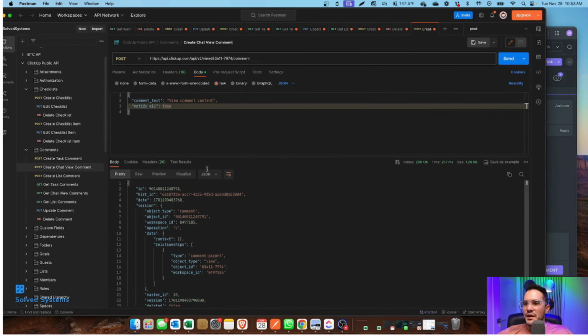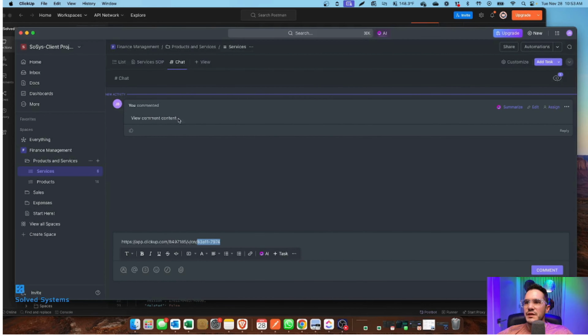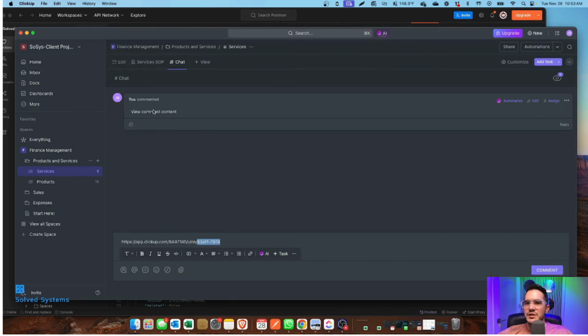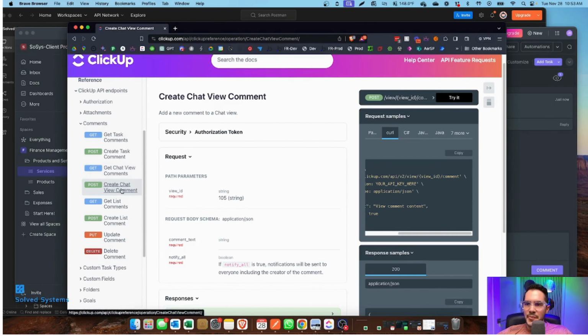And we can see, okay, now it created a comment. Very good. So we can see, there we go, view content. It has to be a chat, in other words, to create a comment for the view. A little bit confusing, but not undoable.